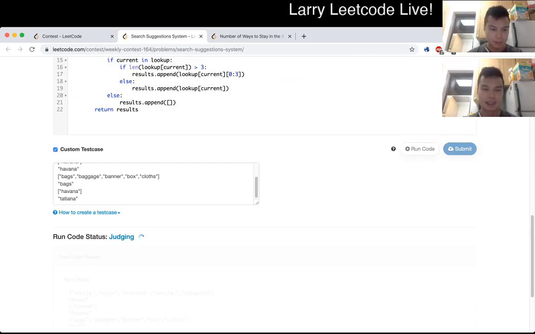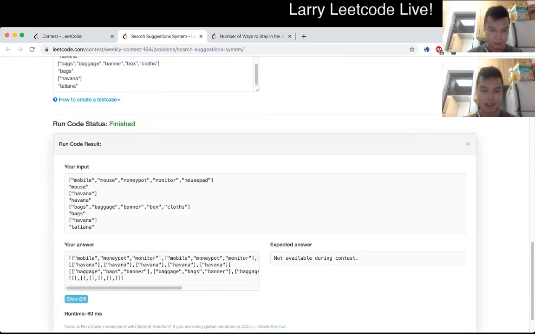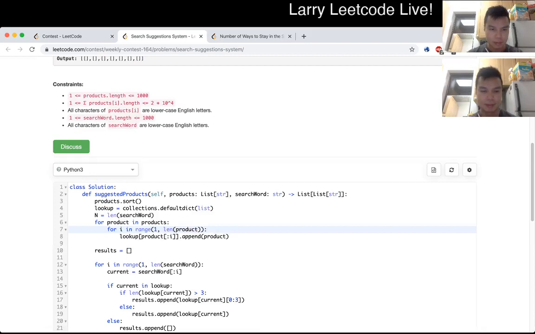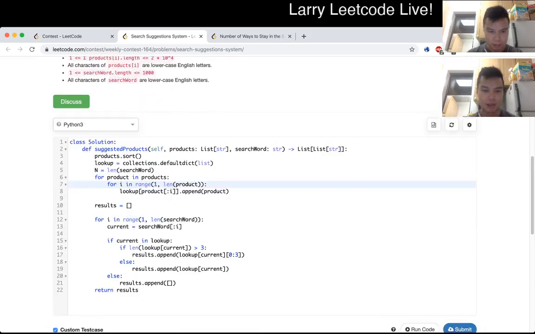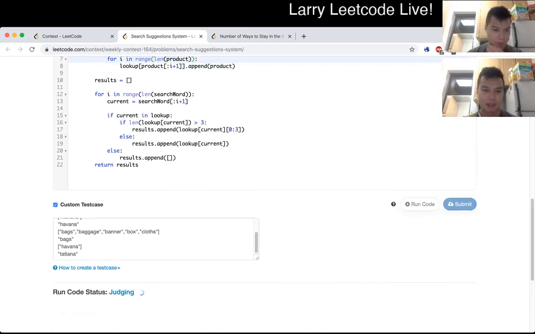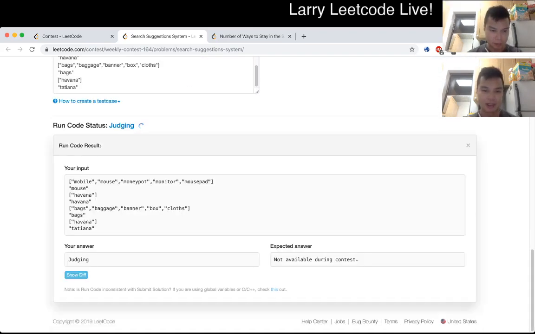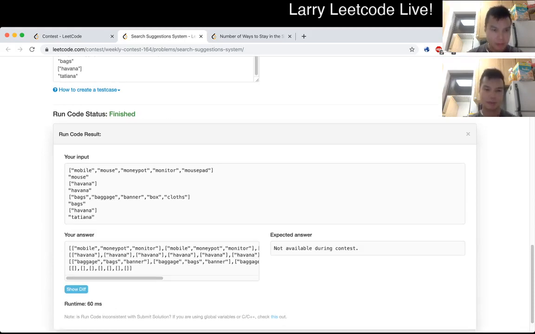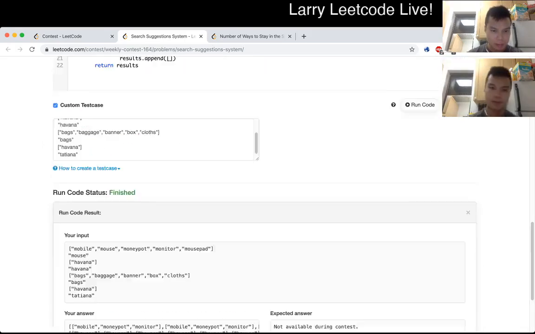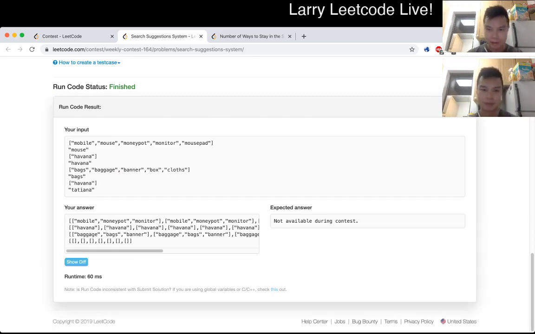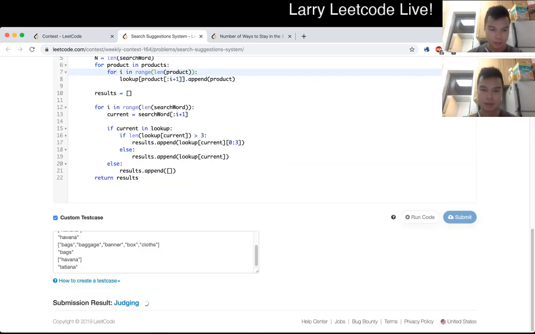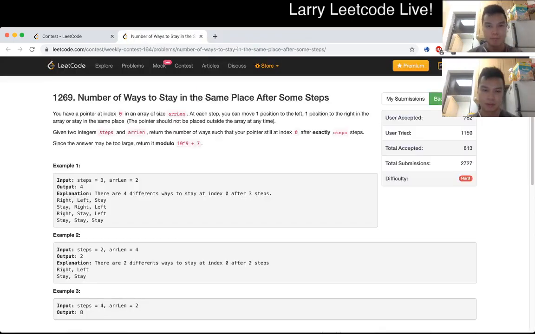But then once I did this and I tested, it seems like my results were one off. Like it was missing one query. So I was like, okay, actually, I'm off by one, but in another place. So that's what I ended up doing, and I think that's all there is for this problem. Submit, got accepted, and the next one.